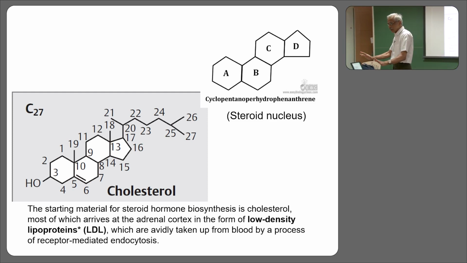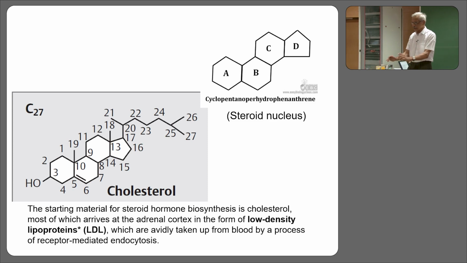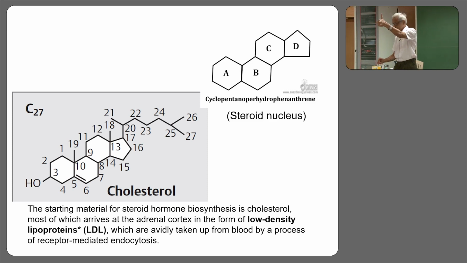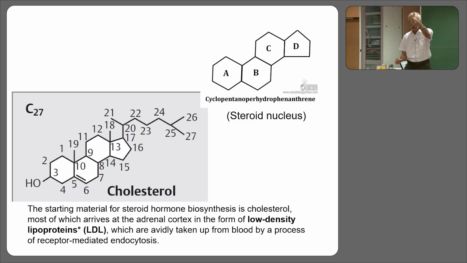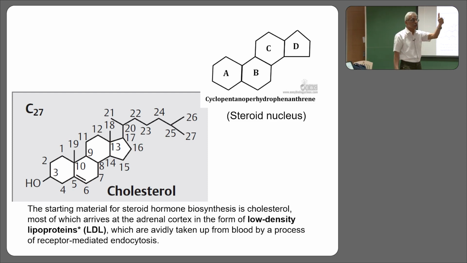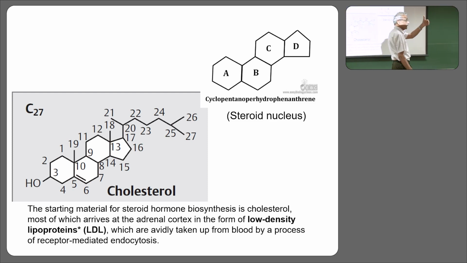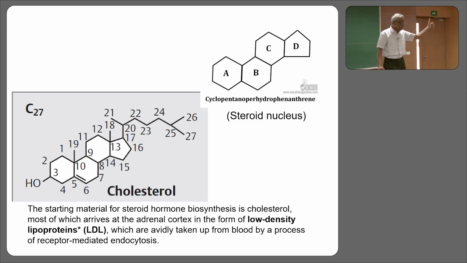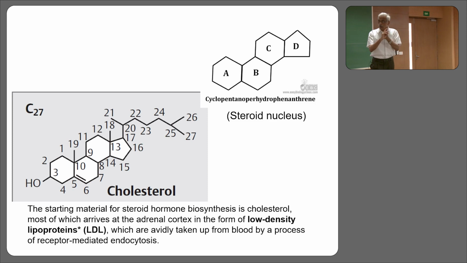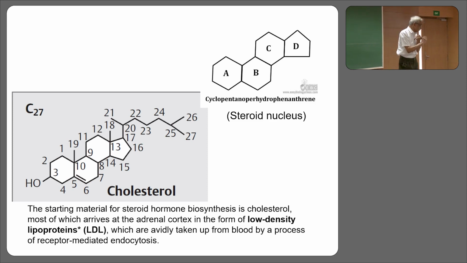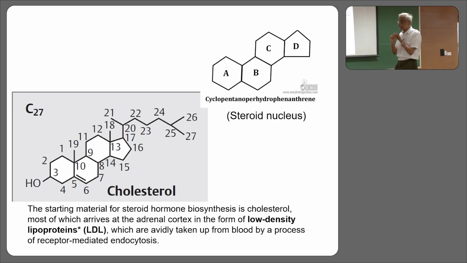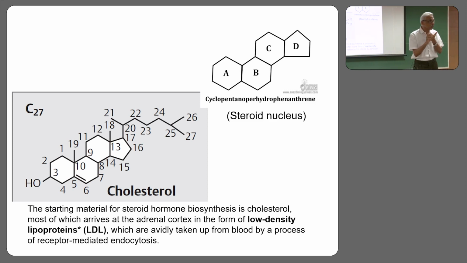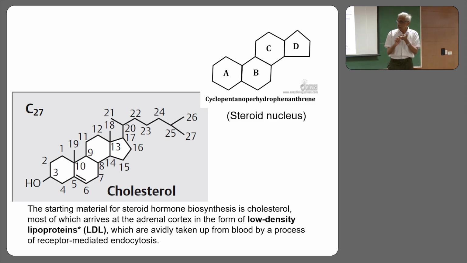So, what have we done? We have tried to understand what the parent molecule is, which has to be there in all steroid hormone synthesizing cells. What is the parent molecule? Cholesterol. Whether we are talking about the adrenal cortex or other steroid hormone secreting glands like the testis in the case of male and ovaries in the case of female, what is the parent molecule?